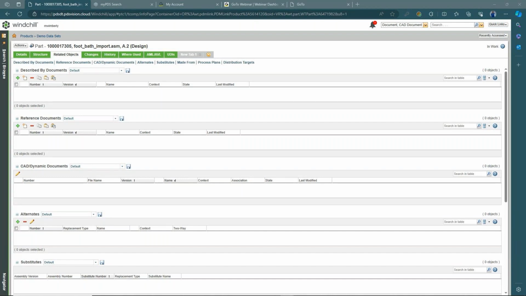So the calculated link is a default link. And yes, I do recommend that because it's simply saying that the reason this drawing is associated to this WT part is because of the model that's on the drawing. So if the model is no longer associated with the WT part, we want to also remove the drawing from being associated with that WT part. So yes, I do definitely recommend maintaining those calculated links because it's simply saying this is related because something else is related.